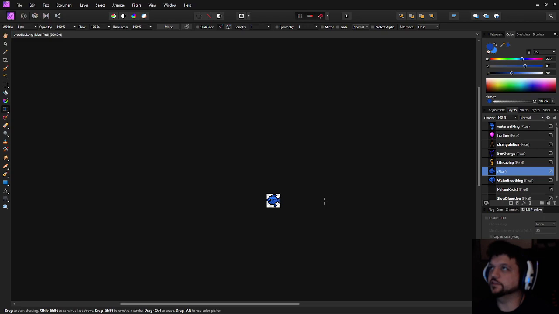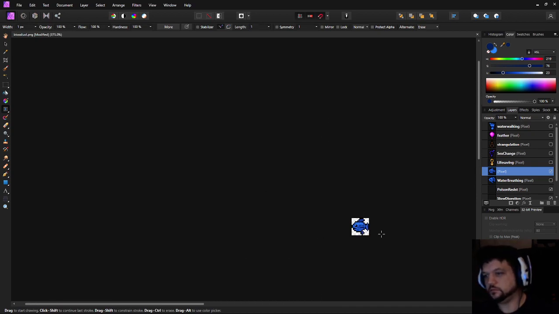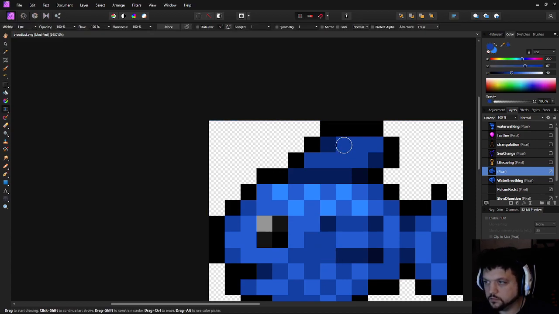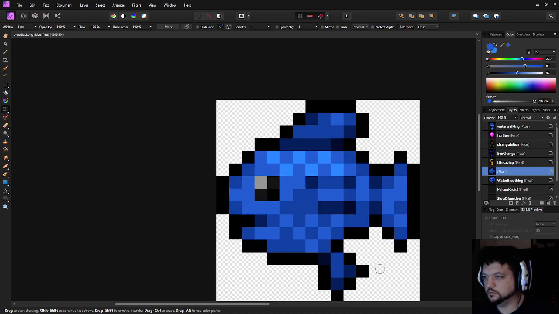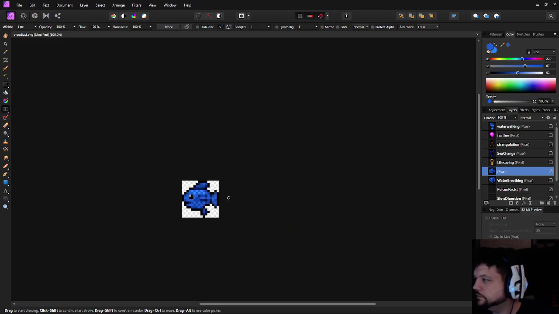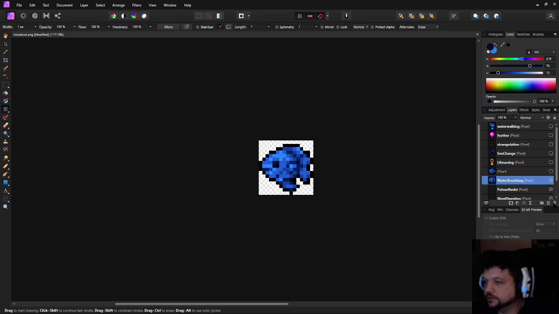Okay, that to me is much more like undeniably fish-like. So I think that's what I'll roll with. All right, that's our fish. Just noodling now. Yeah, this fish looks dead by comparison. There we go.